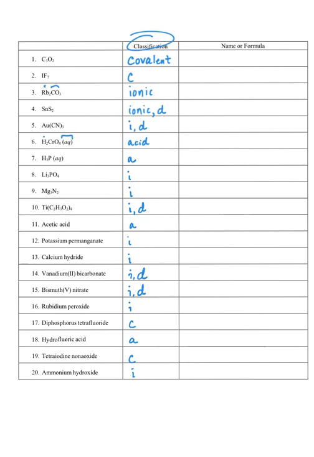Here we are. In order to name covalent compounds, we say how many of each element are present using prefixes. In question 1, there are 3 carbons. The prefix for 3 is tri, so we call this tricarbon. There are 2 oxygens. The prefix for 2 is di, and we always end the second element's name in -ide, so we call this tricarbon dioxide. Question 2 is also covalent. When there's only one of the leftmost element in a covalent formula, we don't use any prefix at all. We just call it its element's name, iodine. There are 7 fluorines. The prefix for 7 is hepta, so we'll call this iodine heptafluoride.